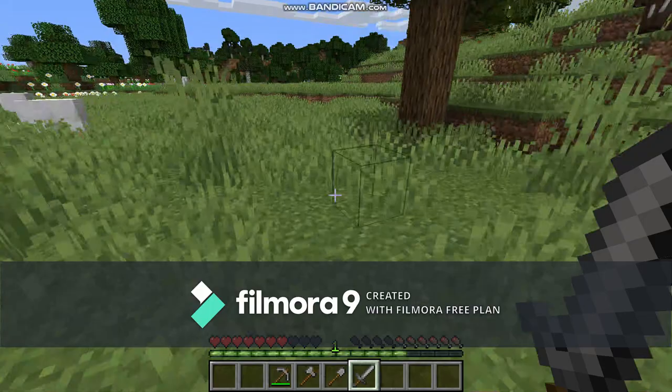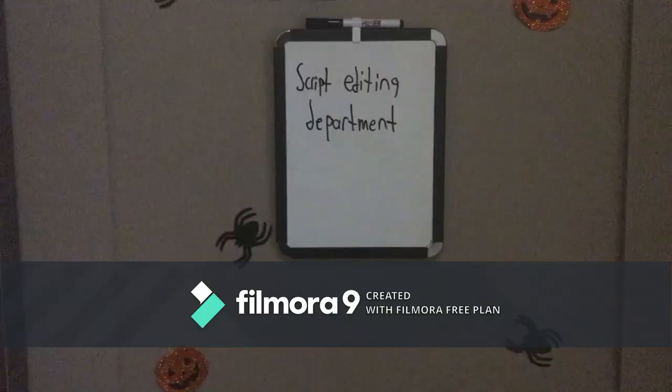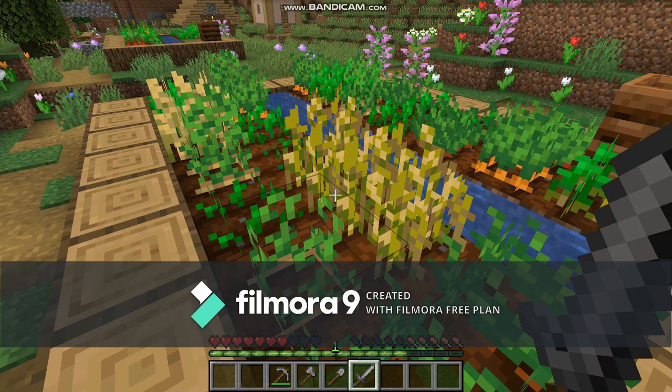All right, here is the village. It is a wonderful village. We need a name for the village. Nice choice of words, people! Tell me in the comments down below. We gonna take some of their crops so we can eat.